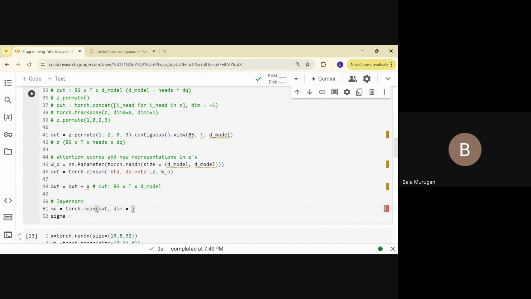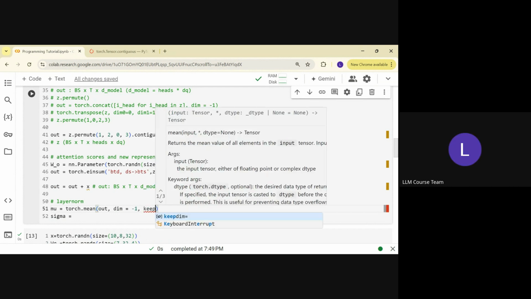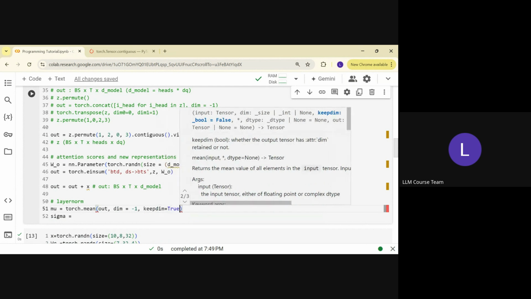It should be -1, right? The d model. For each token, we'll have a representation. So we will take all the elements in that first row, sum them up, and divide by d model. Correct. So I'm going to use keepdim equal to true, so that the next operation becomes easier for me.